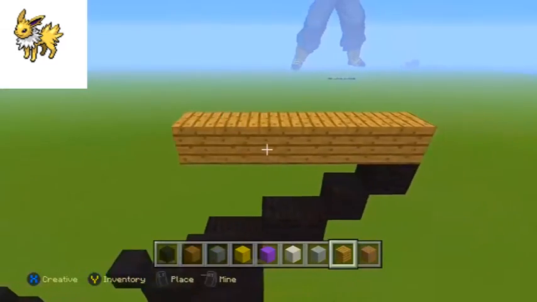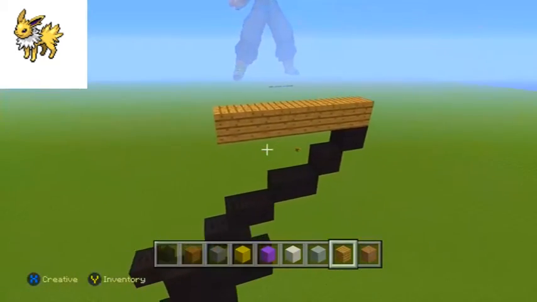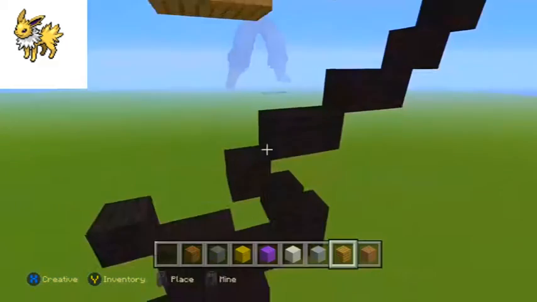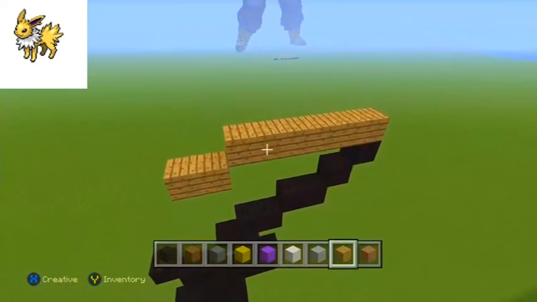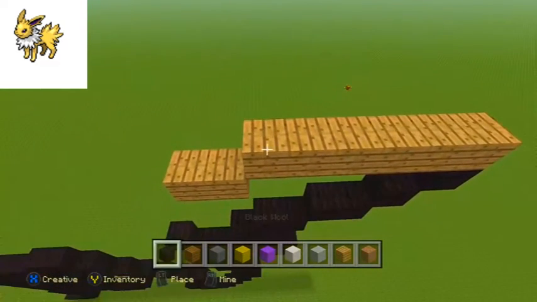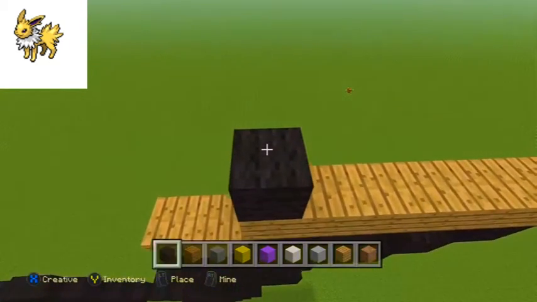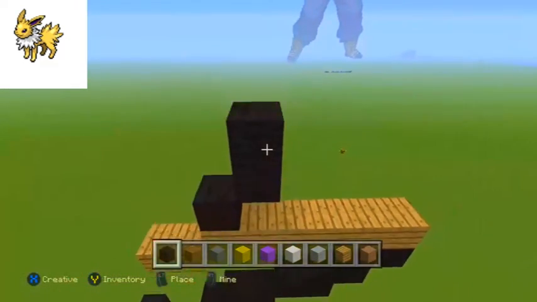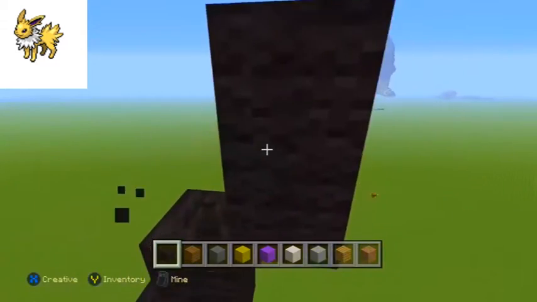2, 3, 4, 5, 6. So you've got a row of 6. Go down left diagonal and then go one to the left. Then switch back to your black wool, place on that row of 6, on the very left, place one black wool, and then go up right diagonal, and then one from that, and then another column of 2.